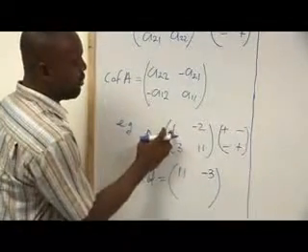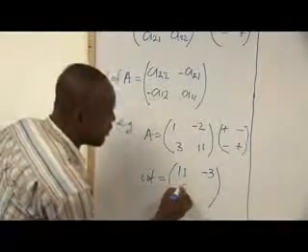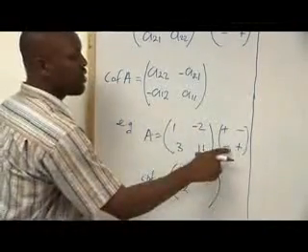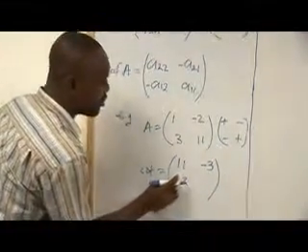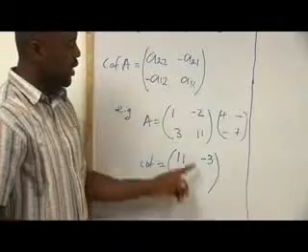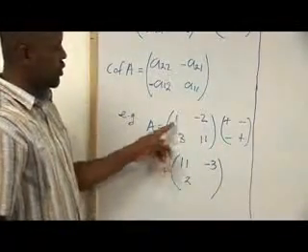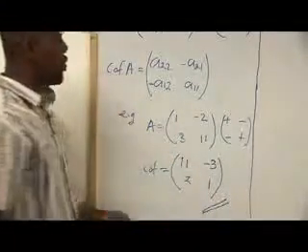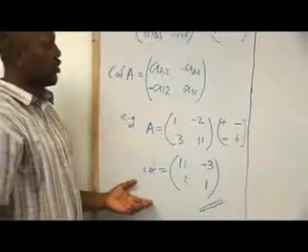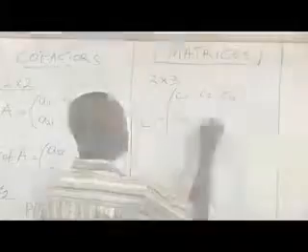I rule out its column, rule out the row containing 3. We have minus 2 left. So I deposit minus 2 there. But because there is a minus sign at this point, that becomes positive. So I change this to positive. And then for 11, rule out the column and rule out the row and we have 1. And that's the cofactor for a 2 by 2 matrix. Very straightforward. We move straight to that of a 3 by 3 matrix.